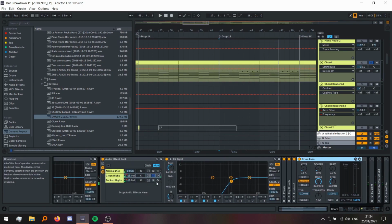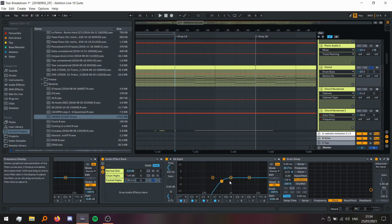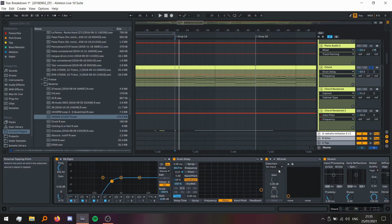And then this last one is super inharmonic, but also not. So I'm, again, taking only the highs. This time the high pass is a bit lower, so it actually has more melodic content to work with. Then I've got this grain delay, but instead of doing the trick where you have the frequency really low, I've got it up to 34 hertz. And then at that point it starts generating its own harmonics. I've even got the feedback up here to help with that.